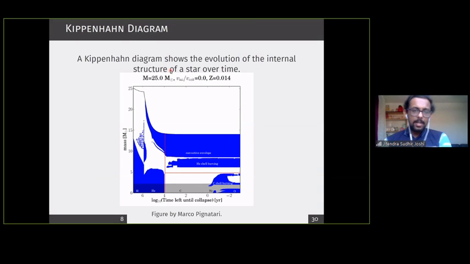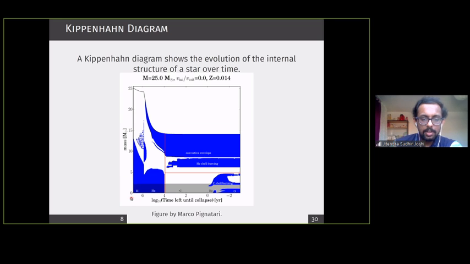So this is the Kippenhahn diagram. Now, as I explained, we know that there are different processes happening inside a star, and one of the most important processes is hydrogen burning. And as I said, we have energy transport mechanisms, we have convection, we have radiation, we have different kinds of pressure. So Rudolf Kippenhahn created this diagram to better understand how the stellar interior works.